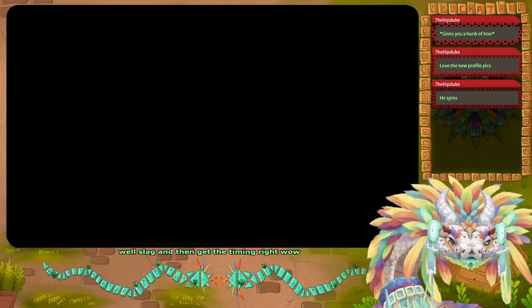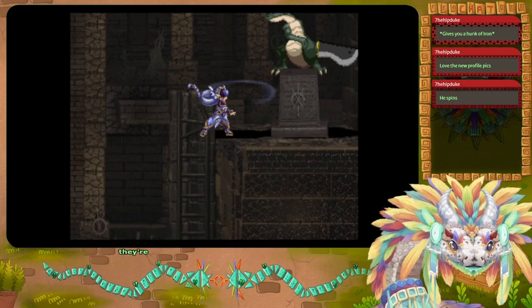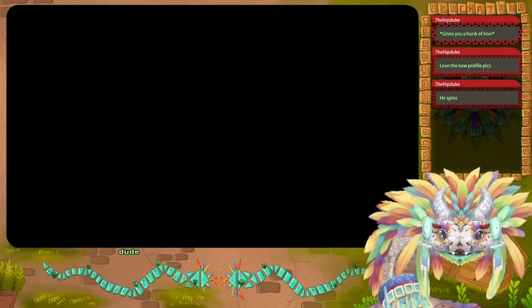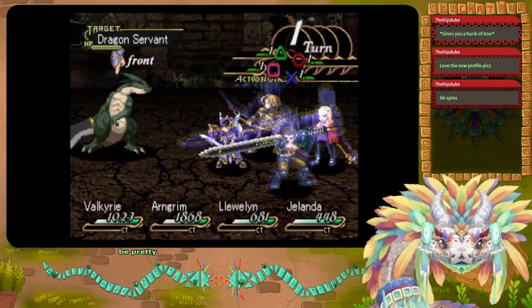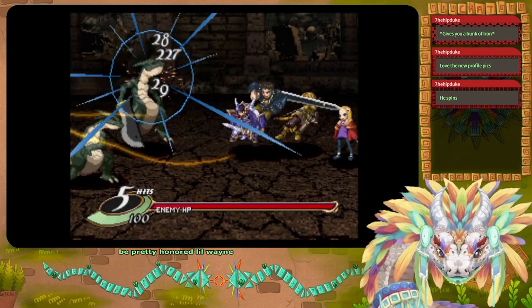Wow. Yeah, Llewwlyn, you're fighting on the side of Valkyrie, all right, dude? She's kind of a big deal in the world of death, taking souls to Asgard. You should be pretty honored, Llewwlyn. Uh-oh, we may be in trouble.